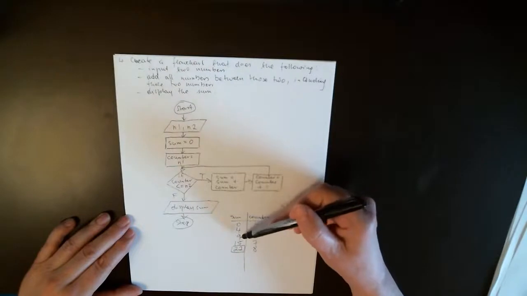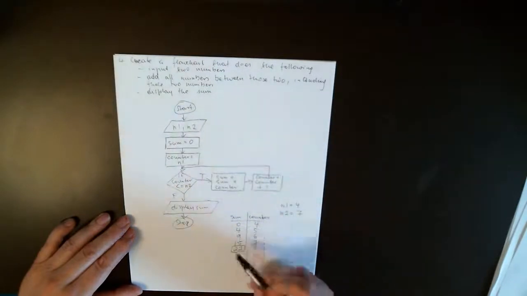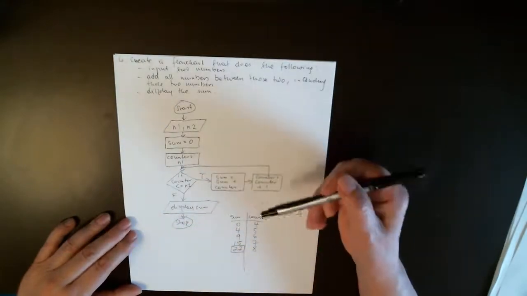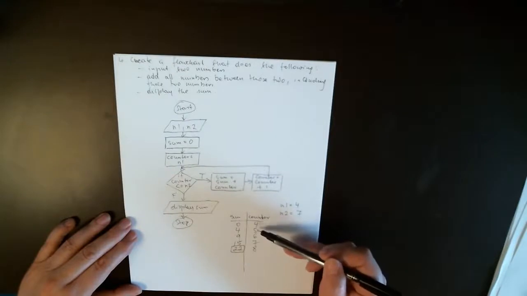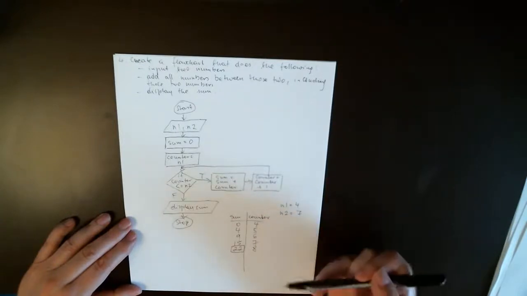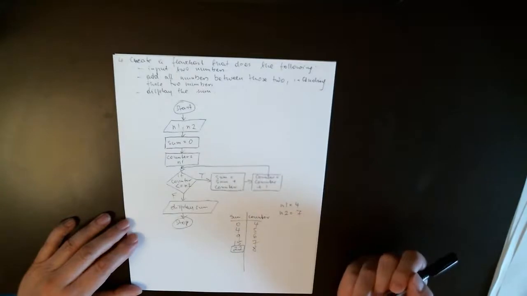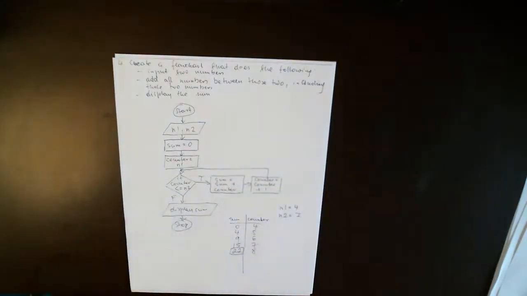Not this, not this, not this. The last value in the sum will be displayed. And if you want a calculator, you can easily calculate, or just look at those numbers: 4, 5, 6, and 7. 6 and 4 is, of course, 10. 10 and 7 is 17, and add 5, guess what, is 22. We've done it.